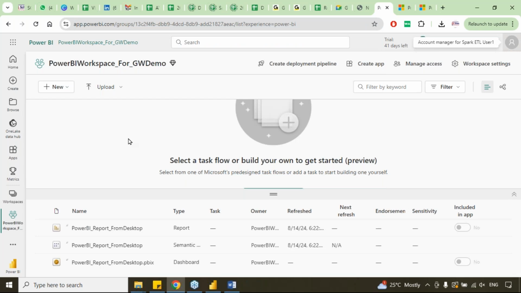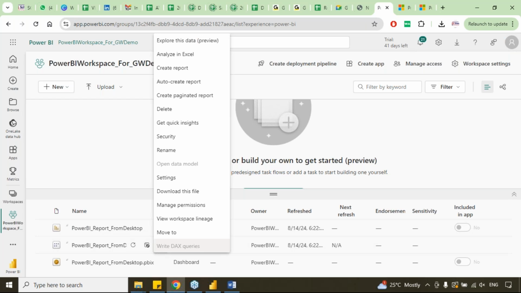Now, here, go to semantic model, go to settings. Firstly, we got our report uploaded to cloud. Secondly, gateway installed and configured. Now, go to settings.